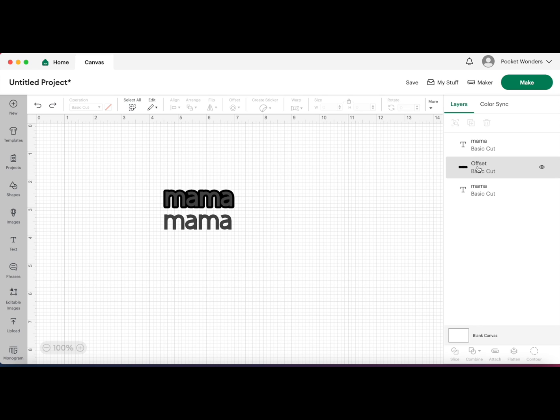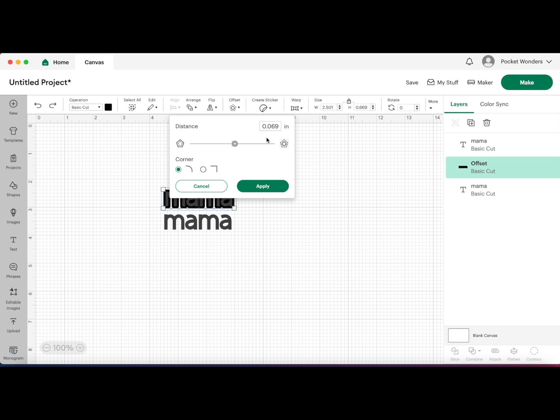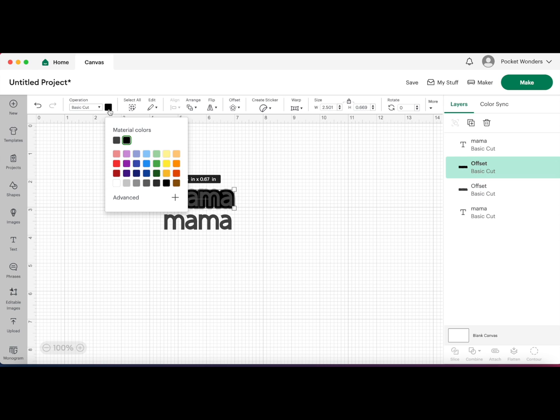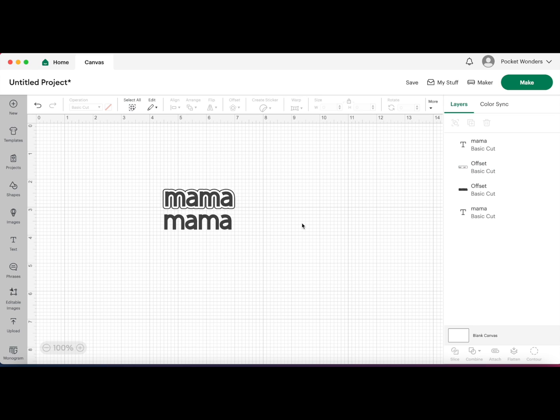So what we're going to do is now take the offset layer that we just created and create another offset. So let's do that again. Just going to make this 0.02 again, just for demonstrative purposes here. All right, cool. And actually, if you change the colors now, let's change this first offset layer. There you go. You'll see kind of what it looks like before we proceed.